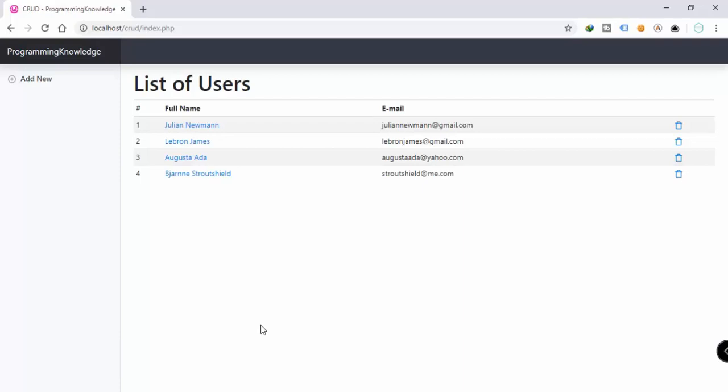And in this particular series, we're gonna be building a very simple application. This application will enable us to create, read, update, and delete a particular record in our database. So if you're interested and want to learn more about this project, stay tuned, and surely I will give you all the steps needed to create this particular application.